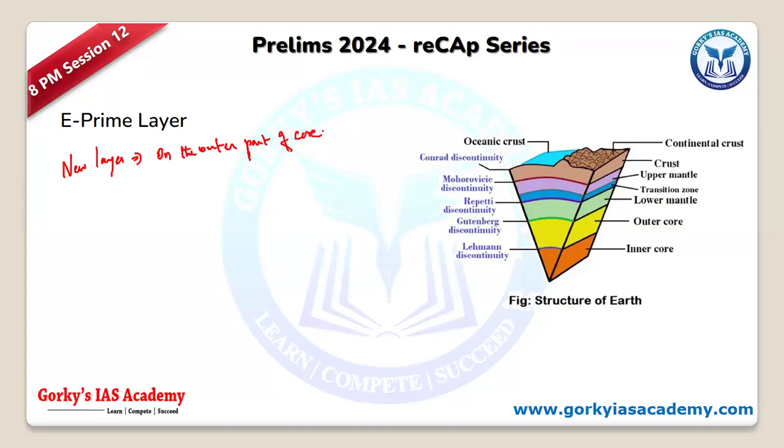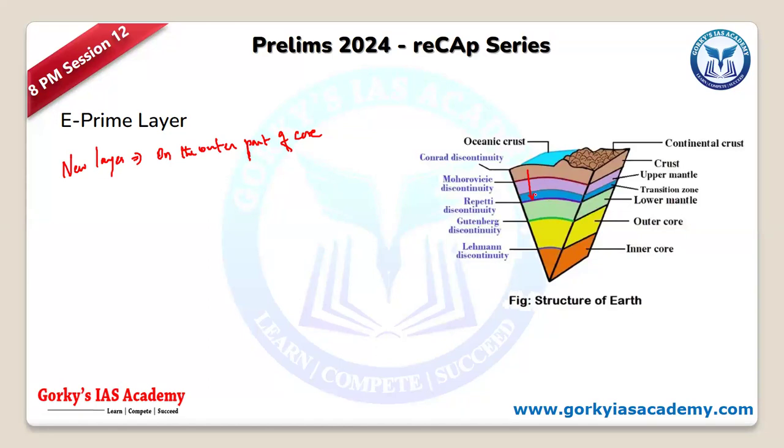So between the lower mantle and outer core, we have this particular layer. So how is this particular layer found, I mean, formed? The entry of water, percolation of water deep inside, leads to formation. From the crust, you have tectonic plates. Because of these tectonic plates, they allow some surface water to enter into the deeper part of the earth, crust and then mantle and then to the outer layer of the outer core.